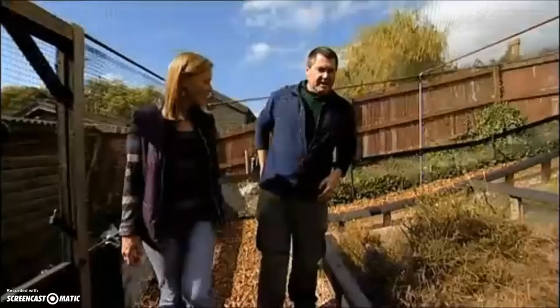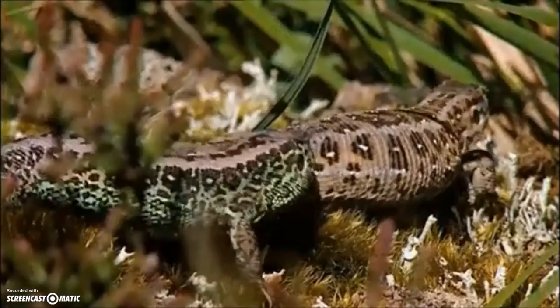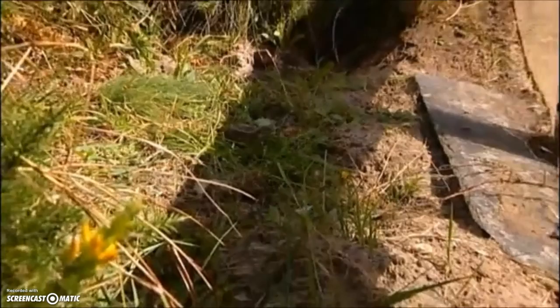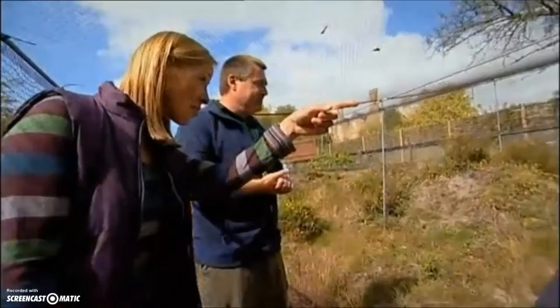We've got about 20 adults altogether. They're not difficult to breed because we keep them in natural conditions and they just get on and do their own thing. In the mating season, male sand lizards develop striking green flanks, making them our brightest reptile. Females lay their eggs in loose sandy soil, so the enclosure has a strip of pure sand around the edge for easy digging. Females produce around five to fifteen eggs per clutch, and we remove the eggs and incubate them to improve hatching success.